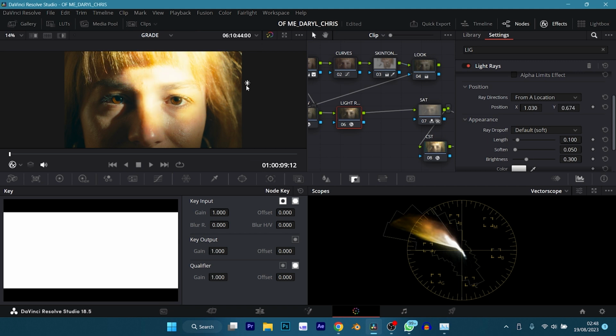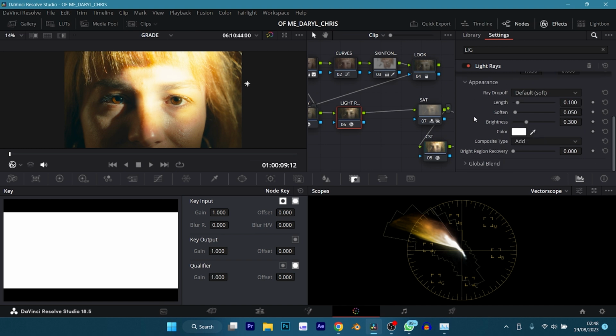Now you can see this wheel. You can also push this point, so you can get the direction, something like this. So I'm kind of fine here because you can see it's coming here and it's going in that direction. But right now it's not long enough to spread across the face. Why I like this effect, by the way, is that it mimics light rays and it responds to movements in the video. So let's say, for example, she's moving around, the light rays can get blocked by her face. So it's very, very responsive, and I kind of love it.